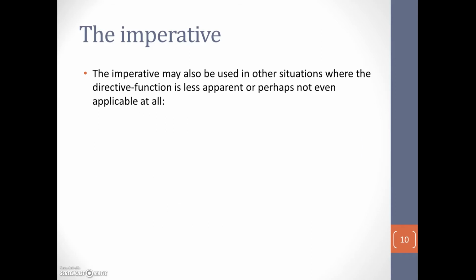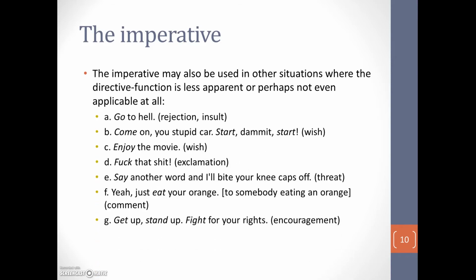So the imperative may also be used in other situations where this directive function, which is basically telling people what to do, is less apparent or maybe not even applicable at all. So here we can see in insults, for instance, even in wishes, in exclamations. So the forms of the verbs are all the imperative, right? So the mood here is imperative, but we are not actually using the imperative to give an order to anybody.